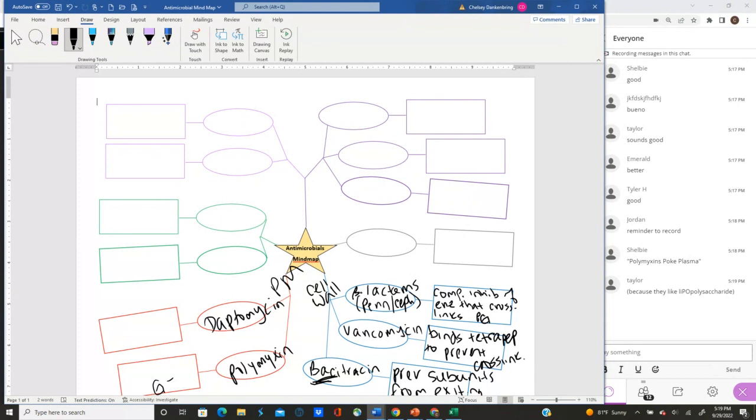Daptomycin is more for gram positives because it doesn't have an affinity for anything except the plasma membrane. And so remember, gram positives don't have an outer membrane, okay? So all they have is the plasma membrane for these drugs to target. We tend to use daptomycin for gram positives. And again, I'm going to write off to the side here. Leaky membrane, poke holes in it.